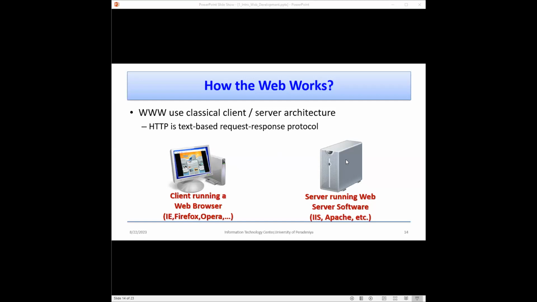Inside the server, we can store websites. In order to store websites, we need web server software, right? There are a number of web servers, like Apache, IIS, Tomcat. By using that software, we can store the websites inside the server computer. The client requests a web page from the server, then according to the client request, the web server provides the response. To access a web page through the web browser, there is a protocol called HTTP. The server serves according to the client request, right?